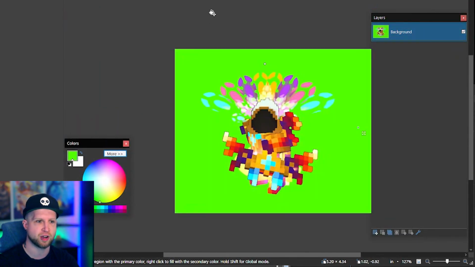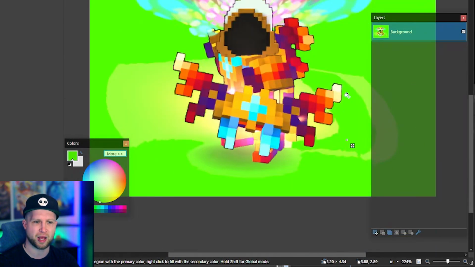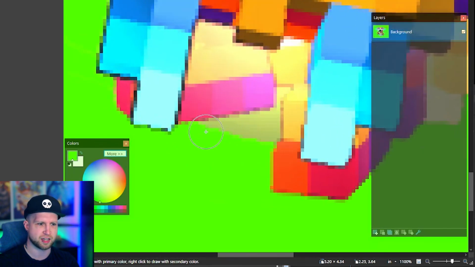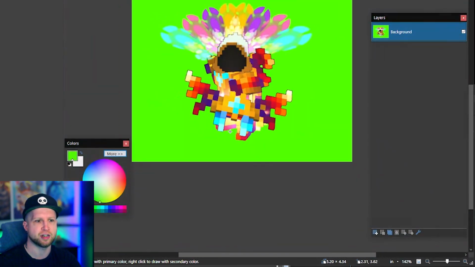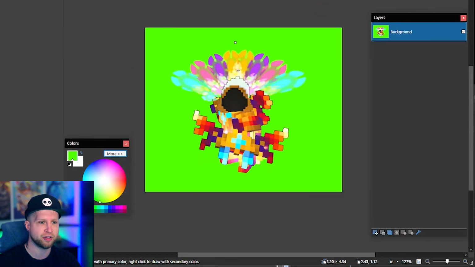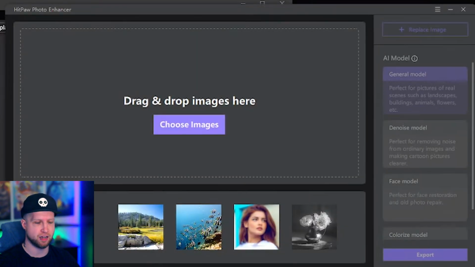So I'll usually end up trying to paint it and just try to get something that's a nice blend between making the entire background nice and green without it dominating too much of the character model. But sometimes there will be little moments like this where I have to go in manually and just kind of draw it out. I'm not too picky about what I draw out because so long as the image is clean enough, it doesn't really matter. And there you go. So that's a nice clean plate of the image, but what about upscaling it?